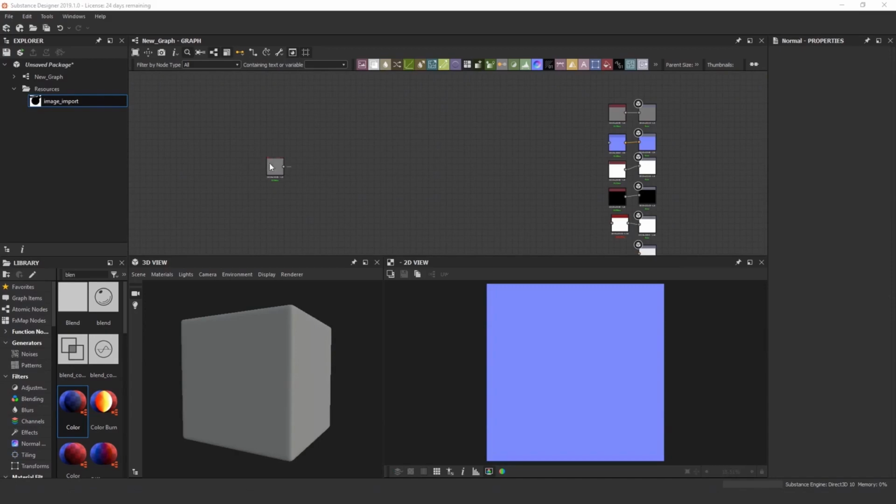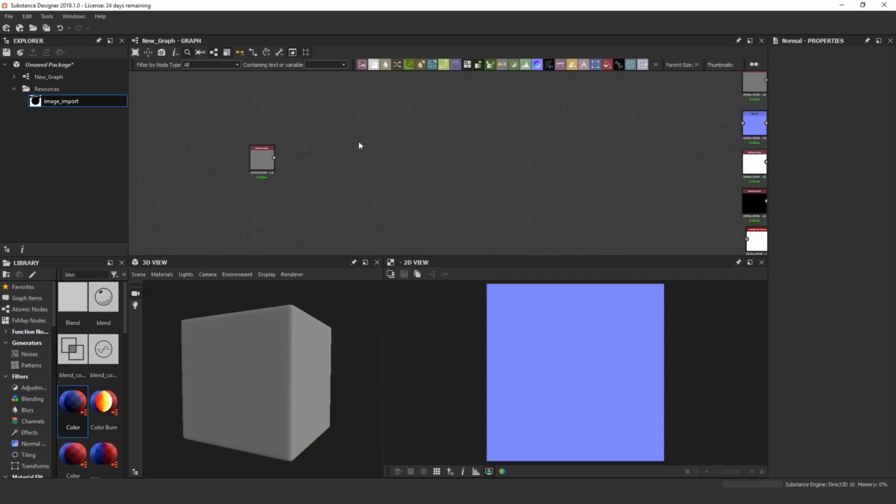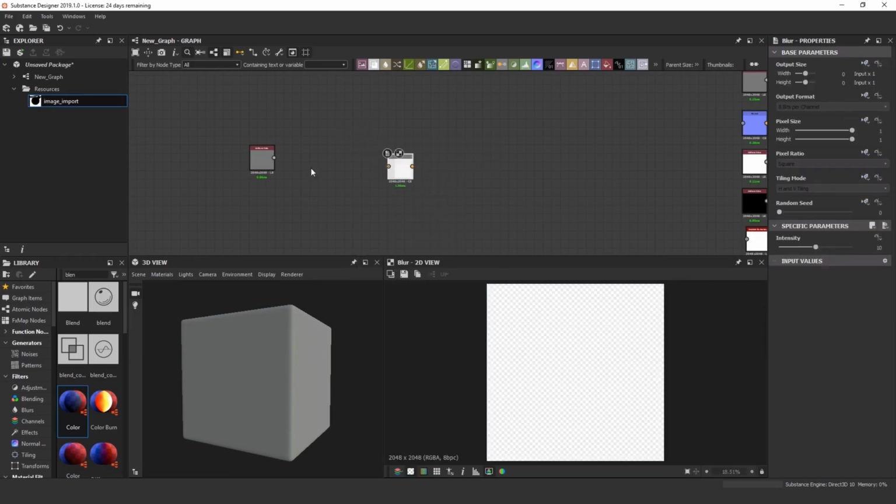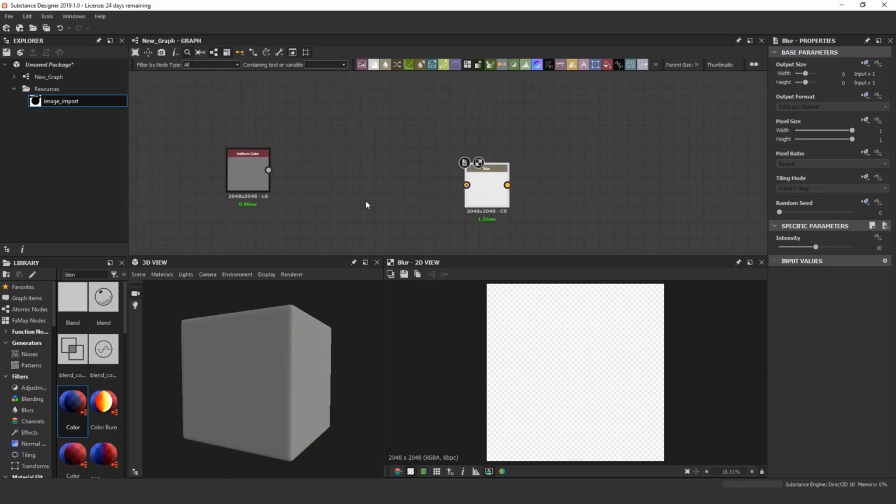Now that we have a few nodes inside of our graph view, let's talk about how to connect nodes and their behaviors of connecting one another. So the first way to connect a node, you can actually bring in another node, say a blur, for instance. And this is pretty much the most basic way of connecting a node: you just left click on an output of a node and your mouse will start having this connection just follow the mouse.